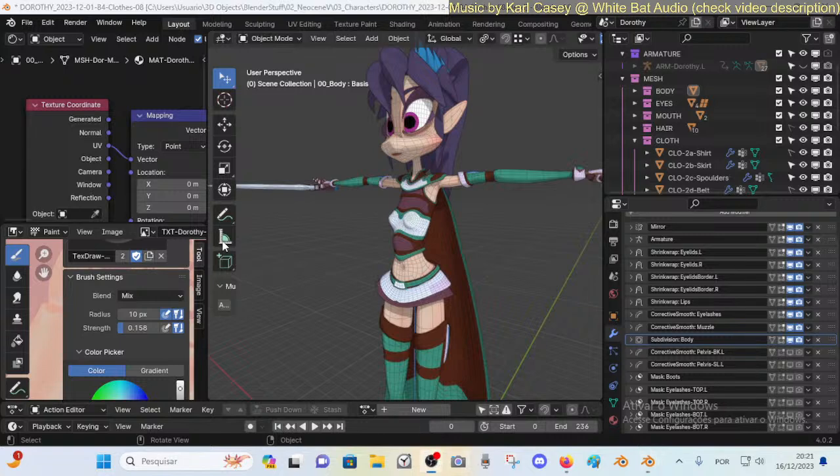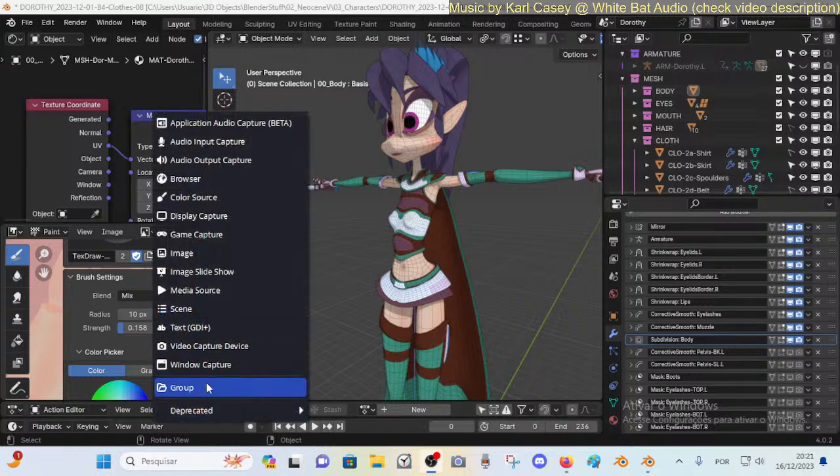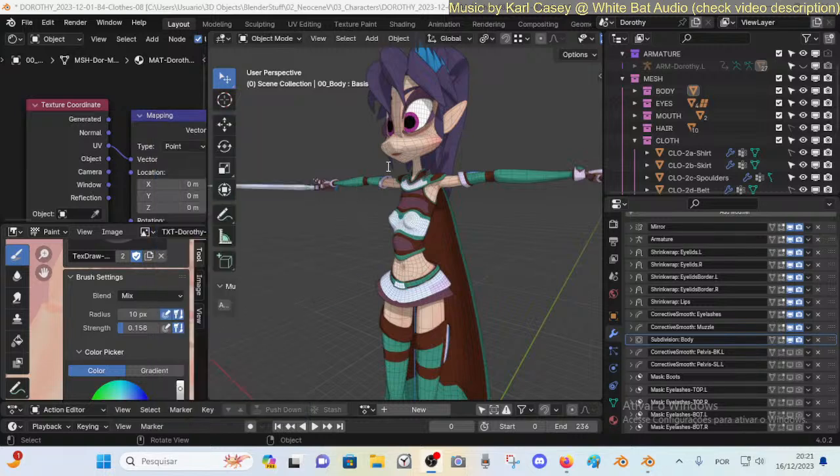So maybe I should put some note here. Yeah, let's do this. I'm using OBS Studio. Let's get a text note here. Technical issue. Okay, let's try this.